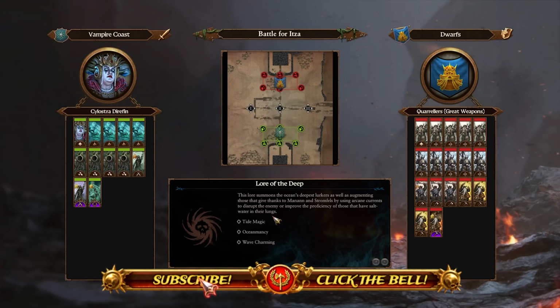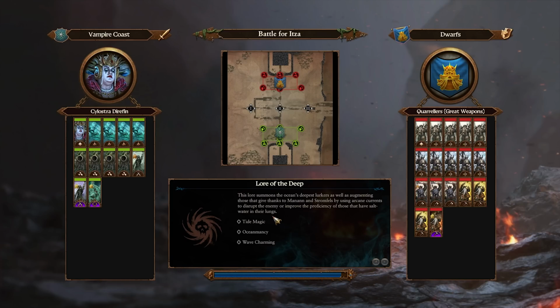I hope you're all doing well, and today, my friends, we're back with a showdown between Vampire Coast and the DAWI. Looks like it's going to be Celestra leading the charge for the Coast against an unholy legion of Dwarven Quarrelers. So it looks like it's going to be 10 in total from the Dwarves, 5 of which have great weapons, 5 of which are the basic variant.